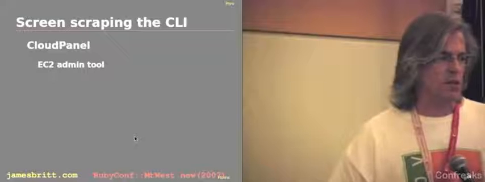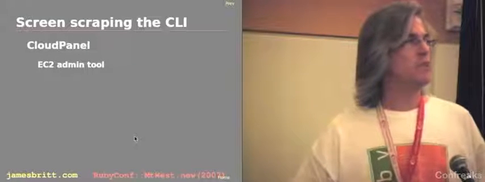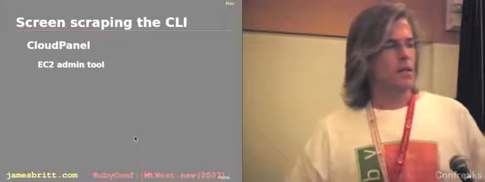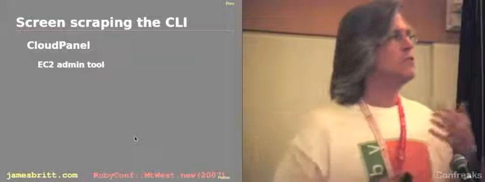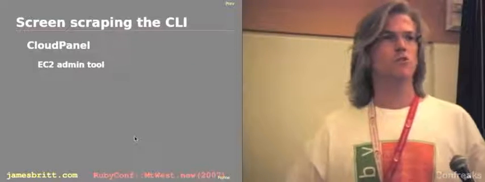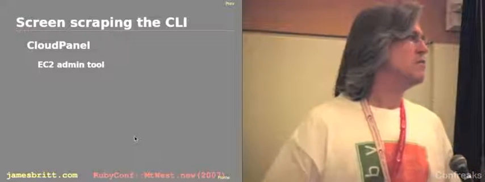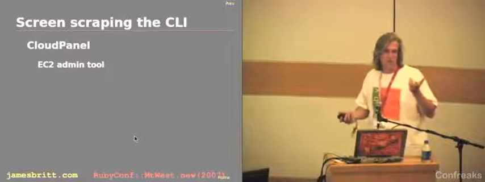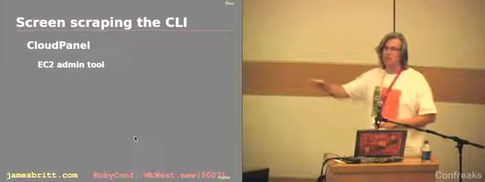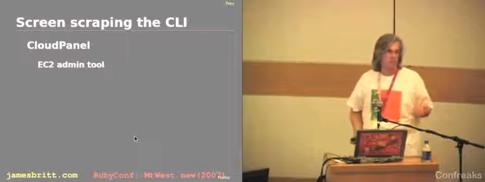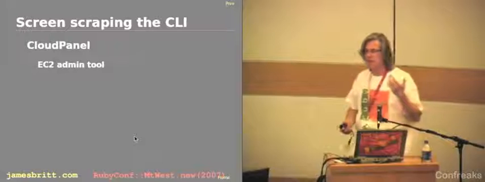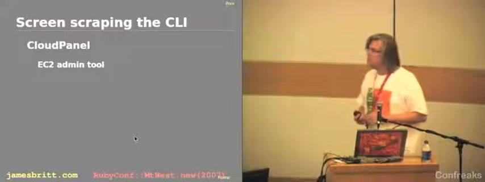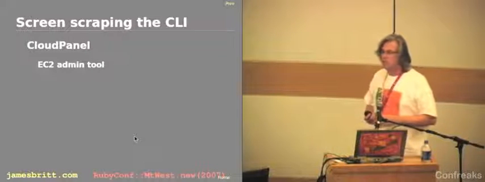Cloud Panel is an application I started working on. I don't quite know where I'm going to take it, but it was an administrative tool for Amazon's Web Services Elastic Compute Cloud. The thing that was similar but different here was that it's basically a command line tool. There are some Ruby tools for it, and there was some web stuff for it, but it wasn't as complete or interesting or obvious to me at the time. So what I ended up doing was similar to screen scraping. I'd wrap it up in various calls: I'd shell out, call things, get the response back, parse it up, and return that. It seems nasty and hackish, but it saved me an awful lot of time not having to retype things from the command line, which was pretty much the motivation.